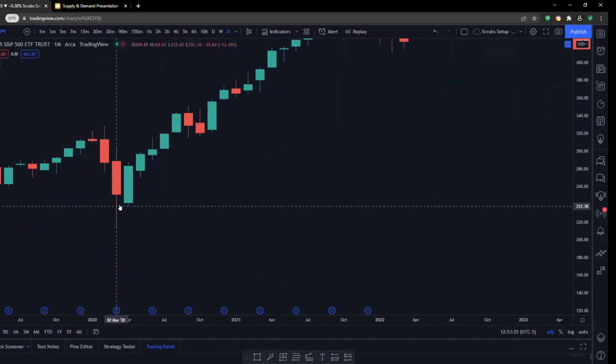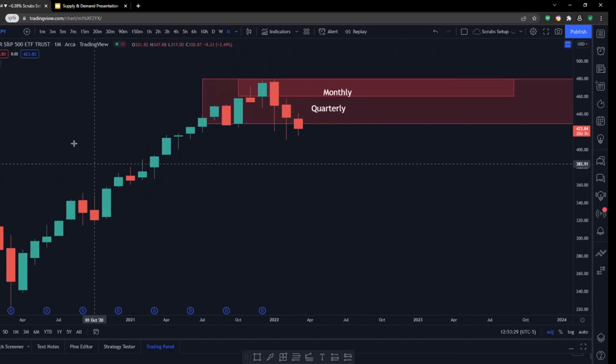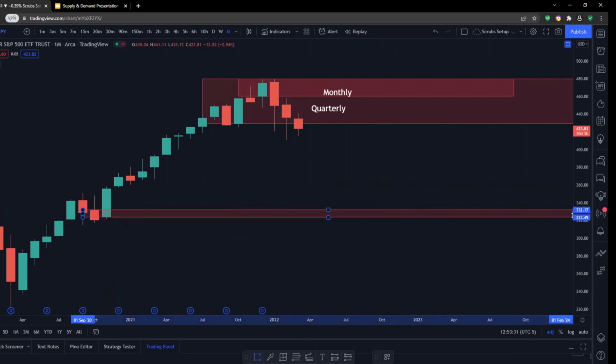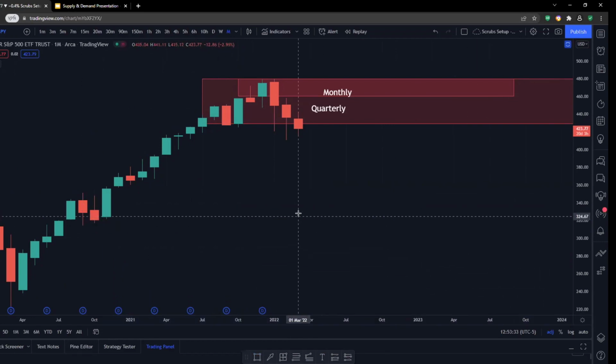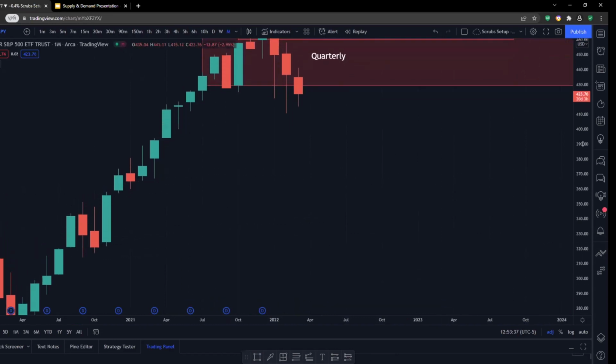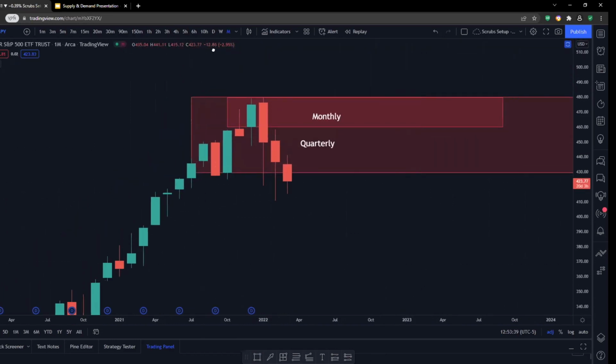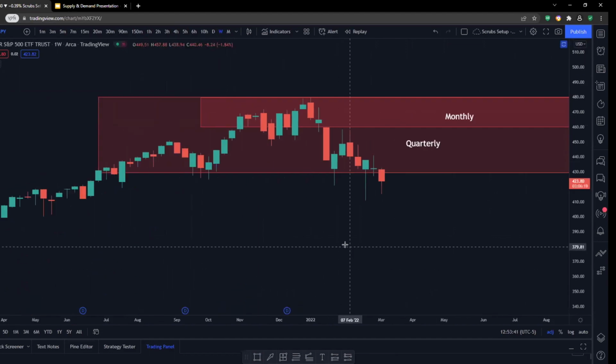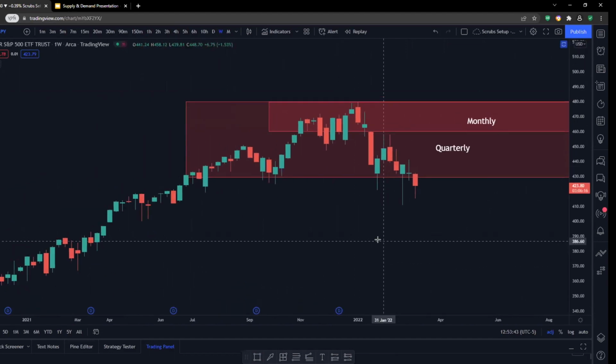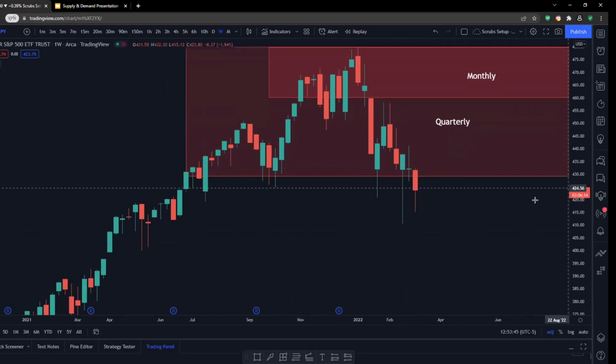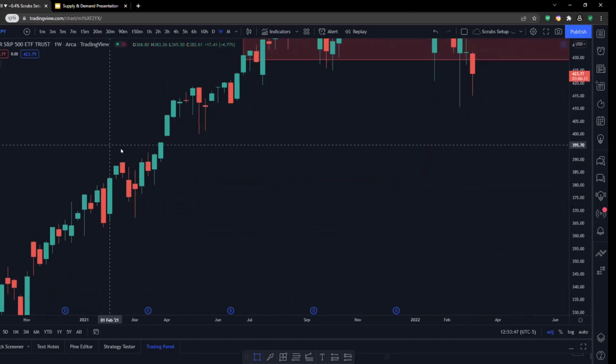But if you think about it, this is a rally, basing, rally, which creates an imbalance right there, right? Just for the sake of time, I'm not going to chart down here because I don't think SPY is going to drop that much just yet. So then see if we can find anything else that makes sense. Same thing down here, just for the sake of argument, so it makes sense to you guys. We have a drop, base, rally.